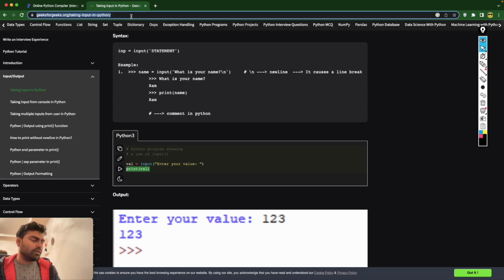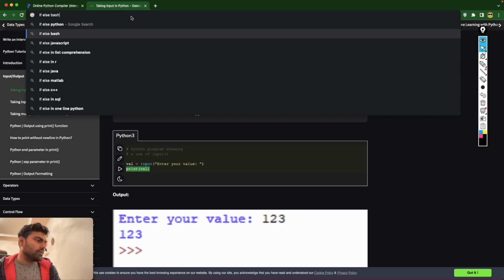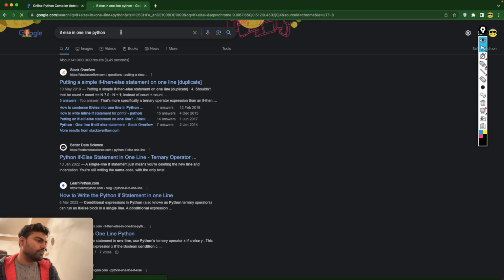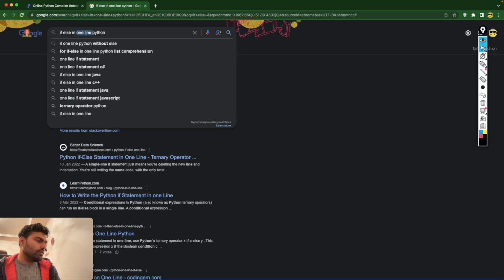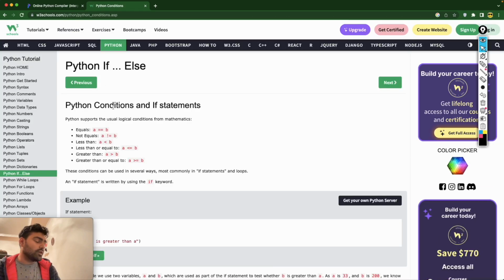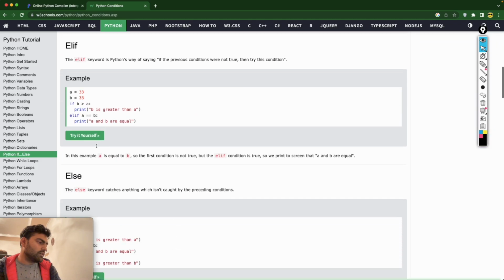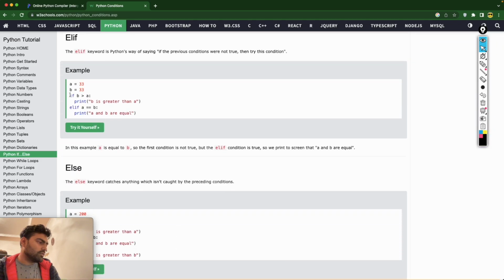So I'm gonna search for if else in Python. Now, one line, I really don't care. If else in Python. W3Schools says it's if, and it says if A, then B is zero. That's what we are looking for right now, right?